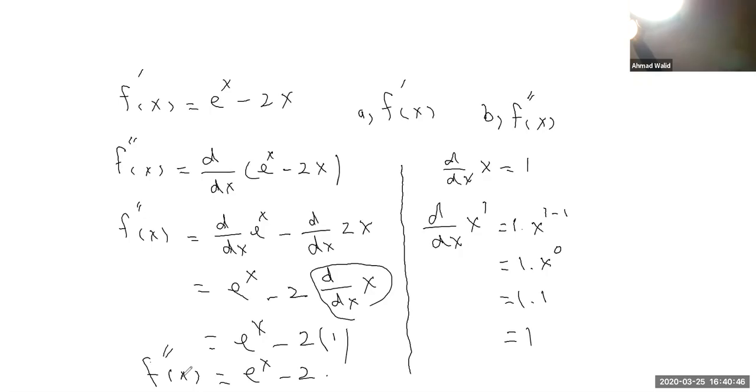Even right now, you can find the third derivative of this function if they ask you. Correct? After practicing a few problems, even you don't need a pen. What is the third derivative of this function? Immediately you will say, oh, e to the x. Because 2 is a constant, it becomes a 0, right? Any question on this example? Yes, no? No. Can I erase the board? Okay.